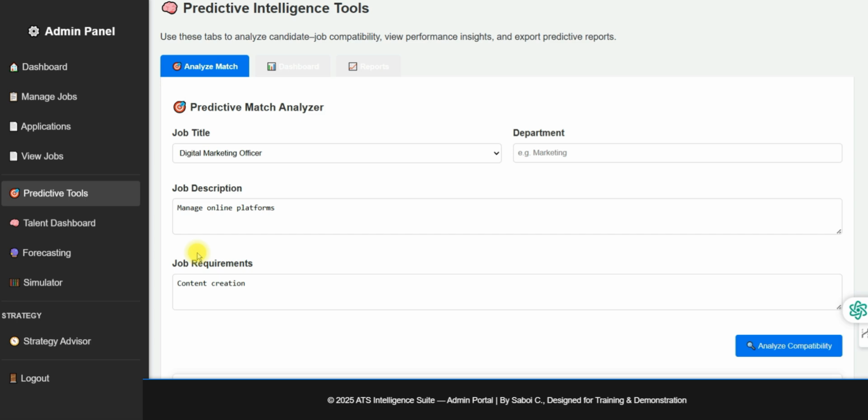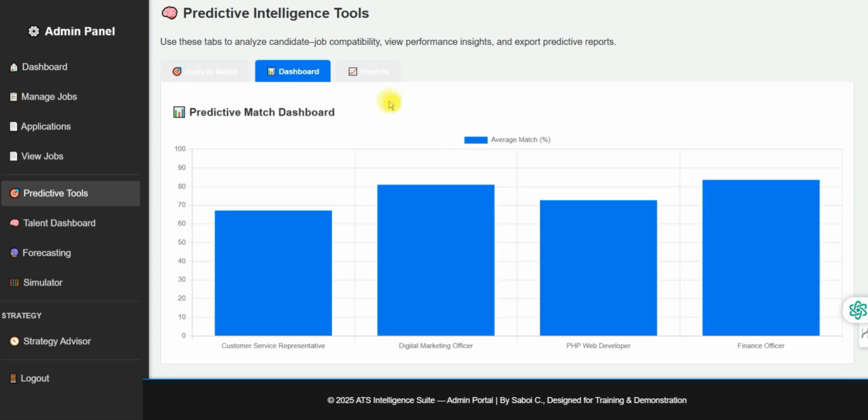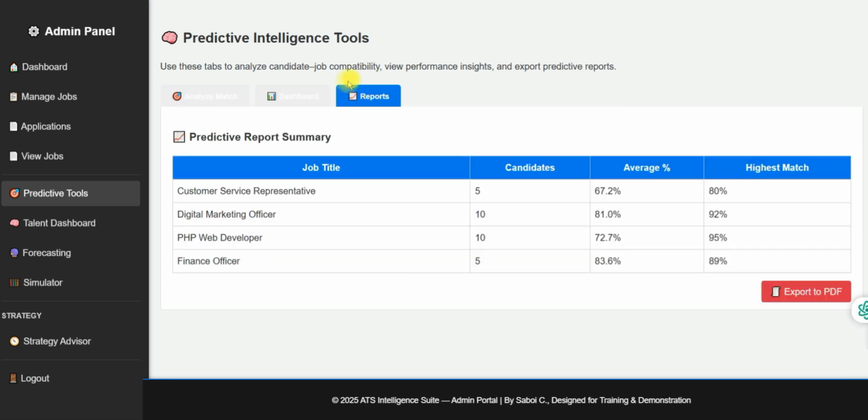A business may want someone for a job who has experience in content creation or anything else in that particular line. And then you can also get a report. So you see, of the 5 candidates that have applied for this particular position, the average score of how they are prepared for the job is 67.2%. A business may want someone who meets a particular match, which is 80%. Then the business would need to look for who this 80% person is, and there are tools that allow you to do that.